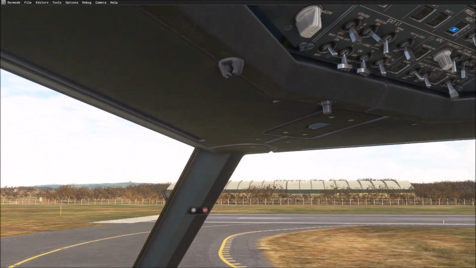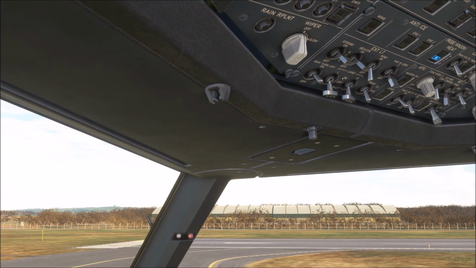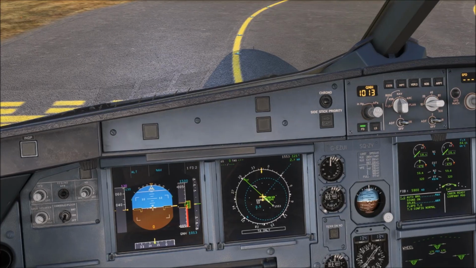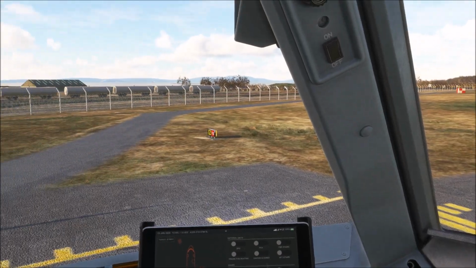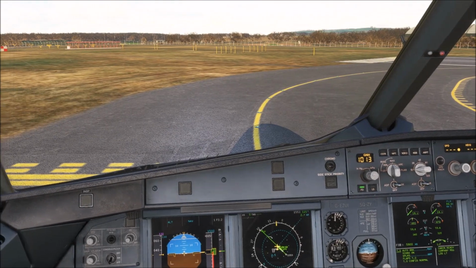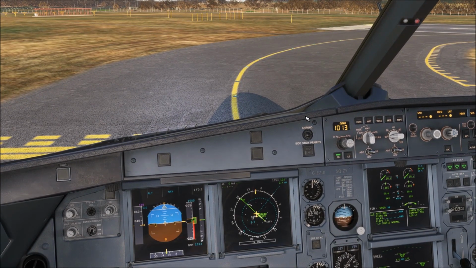Right, so let's get our strobes on, get our landing lights on. Okay, and we can just do a quick check that this circuit is clear. So we've got clear on the left, clear on the right. Let's just taxi onto the runway.